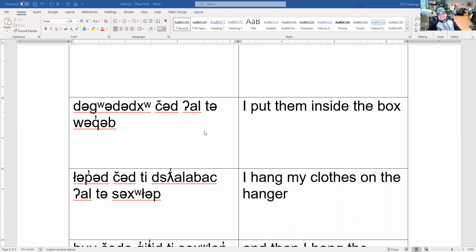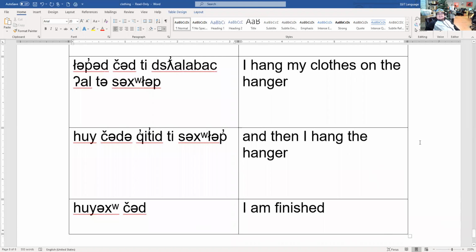Or if you're into reclaiming the language for anything you want to do, focus in on it and be like, okay, I'm putting something inside of something. So I'm going to say I'm going to put this cereal inside my cereal container. Then it would be dogwood off chud tea alta cereal container. Right? Putting it inside the cereal container. At start, it doesn't make any sense. But eventually, it'll start making sense. All right. Two-step process. All right. We do the one-step process.